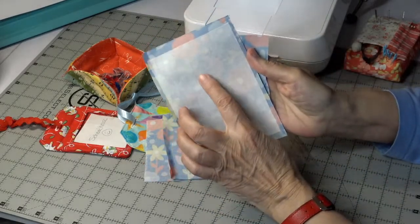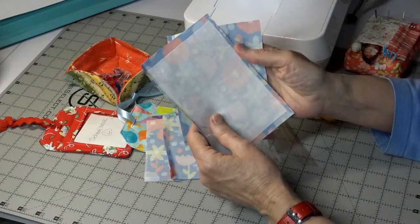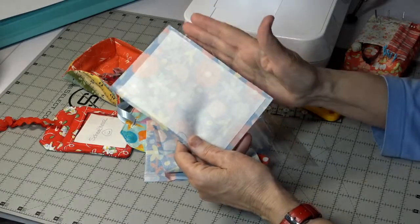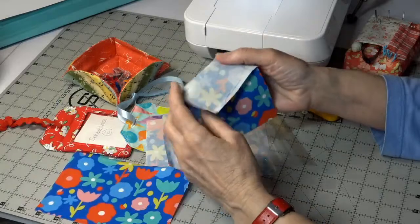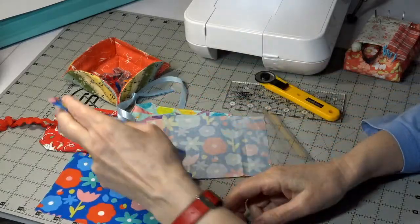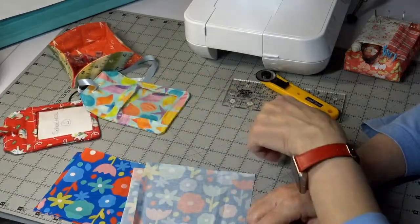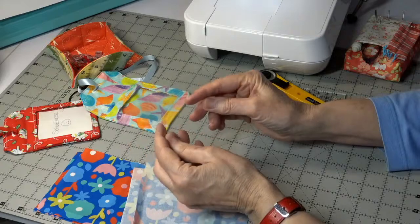If this is 4.5 by 6.5, you can make it 4 by 6. That's fine. That way, when you iron it, you're not getting any of the glue out anywhere. So two pieces there, two pieces here, and some vinyl. That's all we need today.